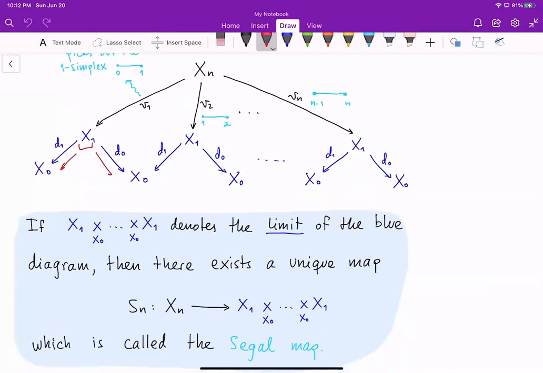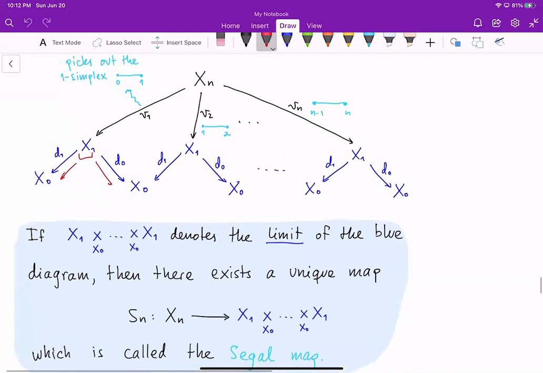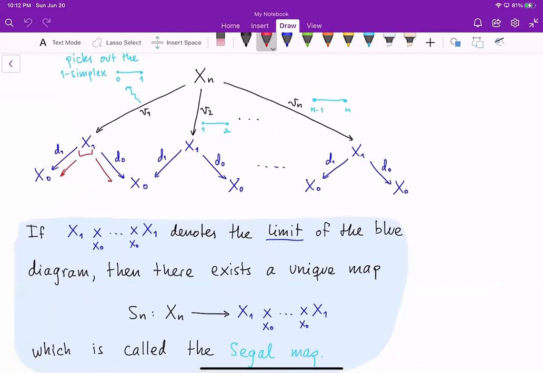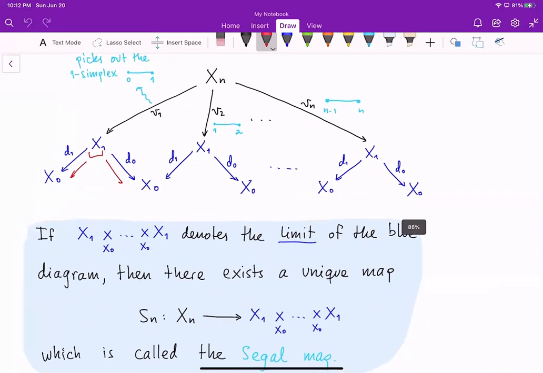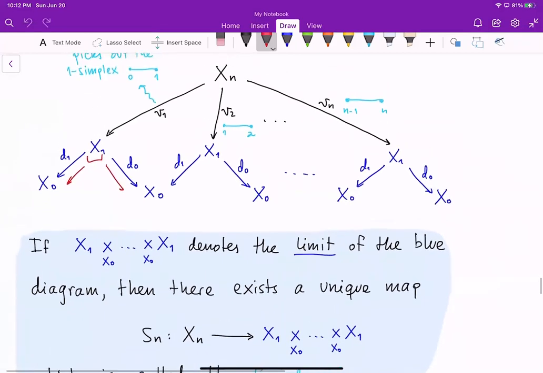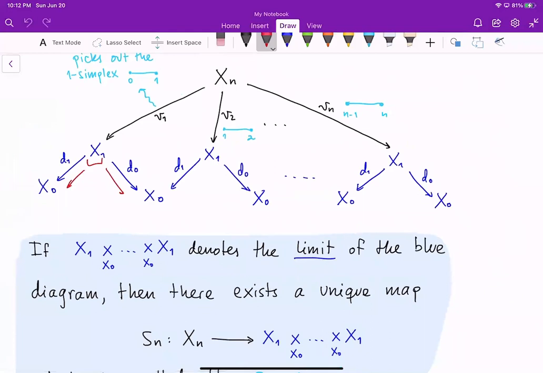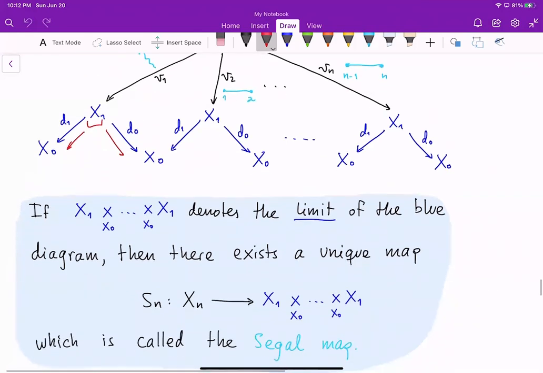And if we denote the limit of that blue part of the diagram by just this X1 cross X0 cross X0 cross X1, then we know by the universal property of the limits that there exists a unique map from the apex of the picture that we constructed, which is Xn, to the limit. That's literally the universal property of the limit. And this unique map from Xn to this limit is what's called the Segal map.